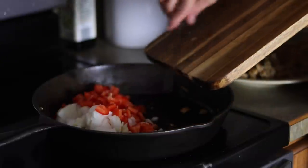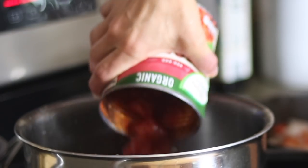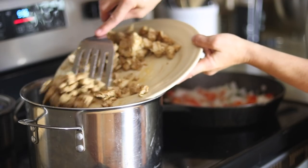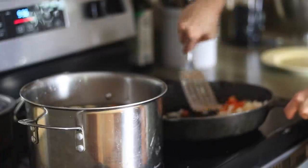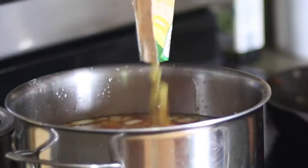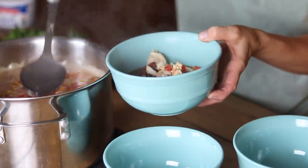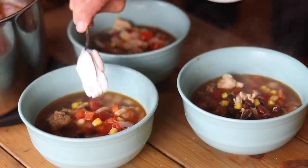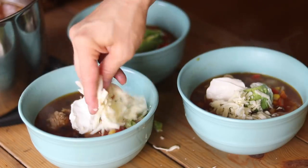Once my bone broth was done, I added in some black beans, some canned tomatoes, my chicken, my sauteed onions and peppers, and a bag of frozen corn. And then I just topped it with some sour cream, diced avocado, fresh cilantro, and some tortilla chips.